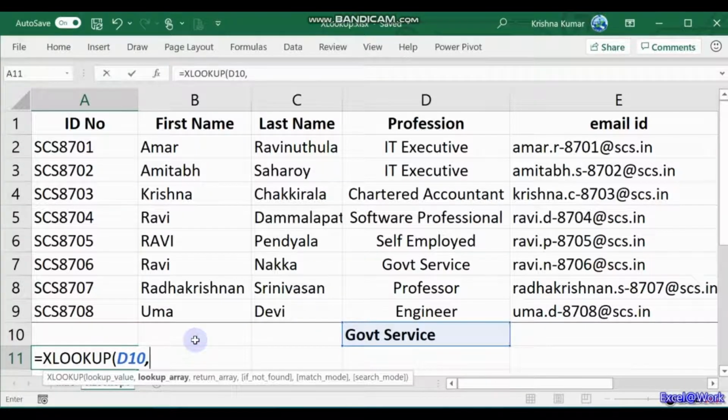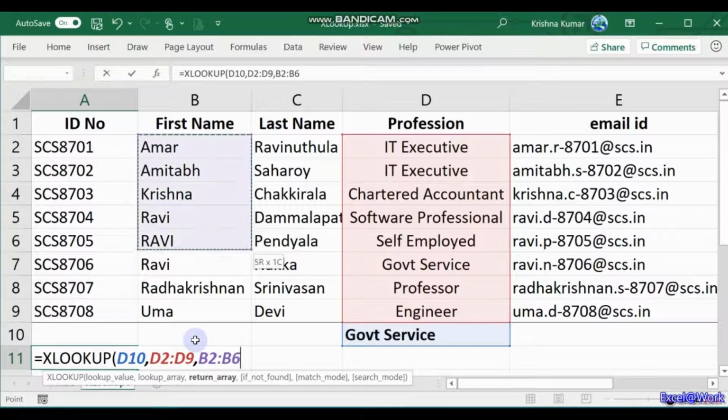The lookup array, where do you want to look up? The lookup array is the place where you look up the value. So in this case it is from D2 to D9. The return array, what do you want to know? You want to know the first name of the person who is in government service. So the return array will be in B2 to B9. Fine. And rest of things we'll just do later.